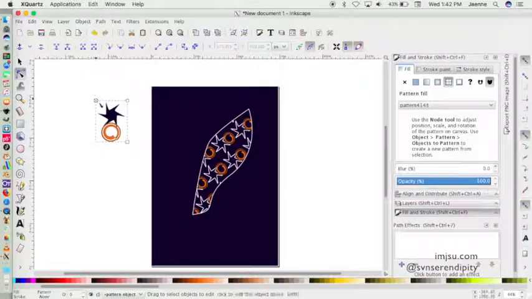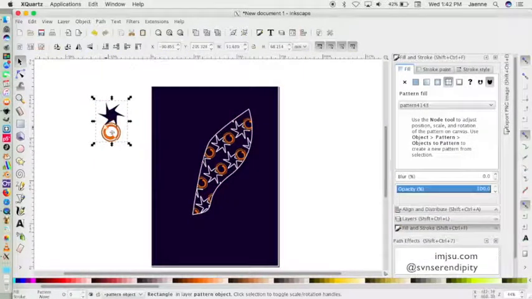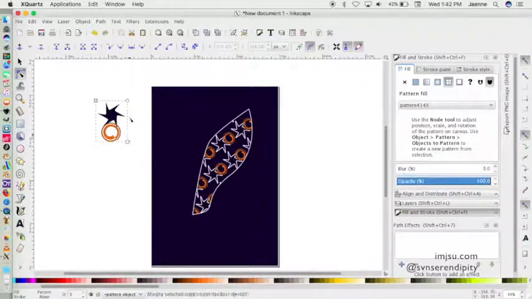You also can change this one before you apply it on the shape here, like this.